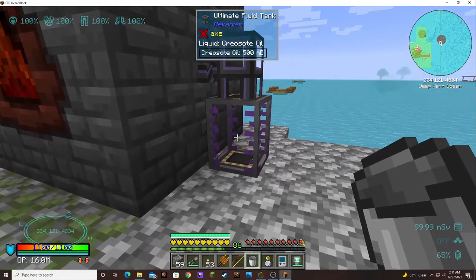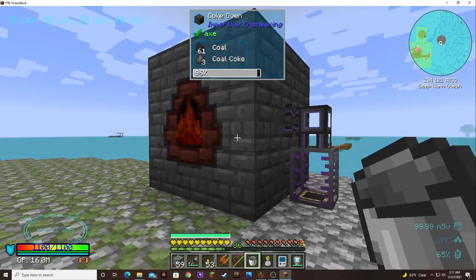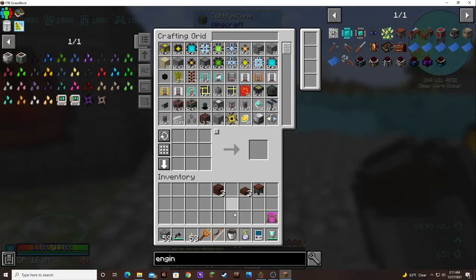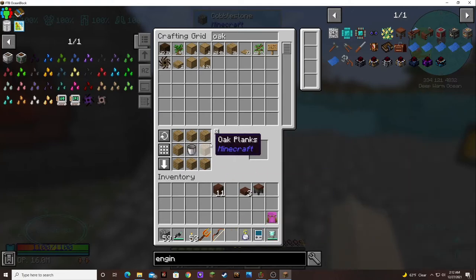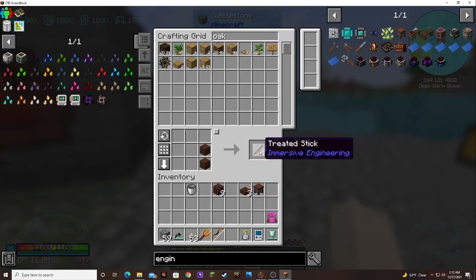Waiting for the cold, waiting for the cold. There we go. And we need to boop some more oak into here. I'm gonna boop it. Boop. We'll keep our bucket just in case we need some more. So I need a fence, which takes some more sticks. Excellent.